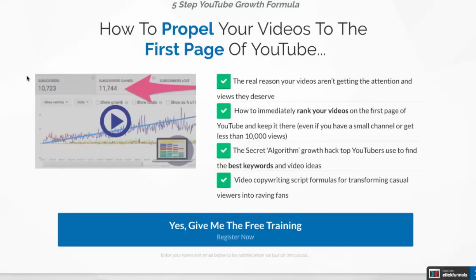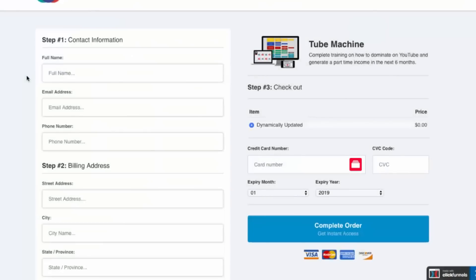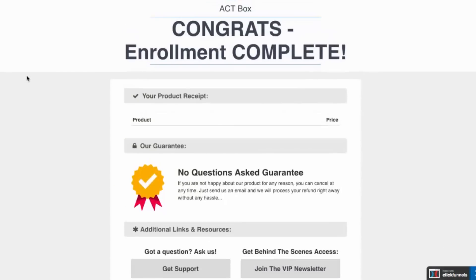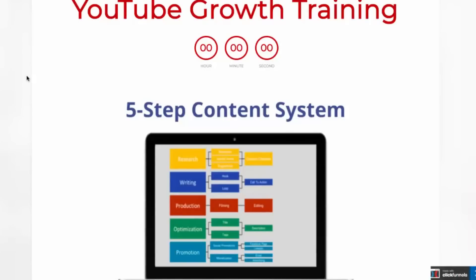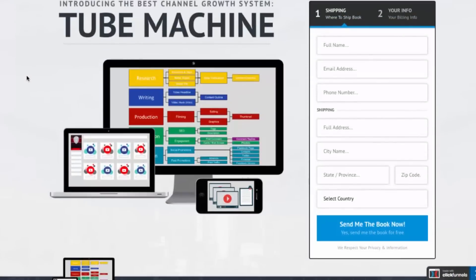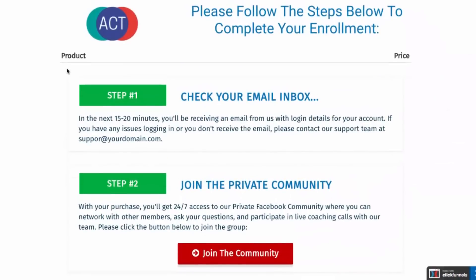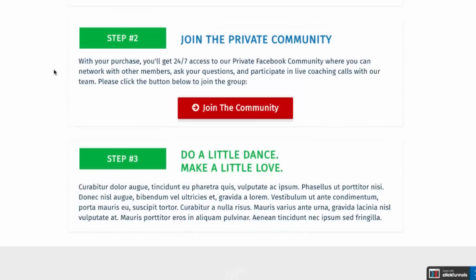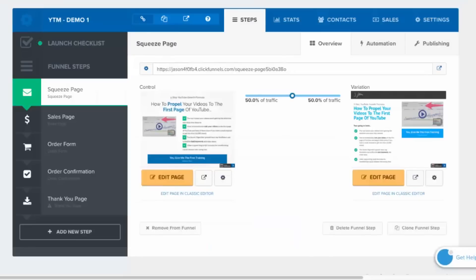So this is a landing page I set up. Obviously we could get a lot more in depth with our design. So landing page, then we go to a sales page, then we go to a checkout and then we go to the confirmation. And then we have a duplicate of the sales page, a duplicate of our landing page, same sales page, and then a split test for the checkout. And you can actually split test the confirmation page, which I think is actually pretty cool — I don't think any other software I've used so far has actually allowed me to split test the confirmation page.